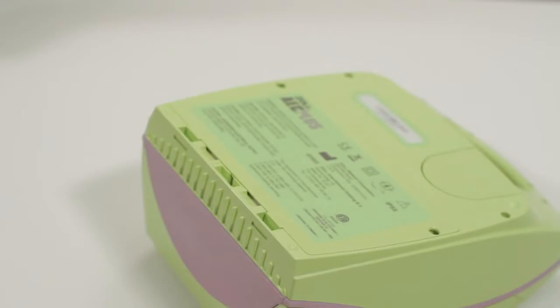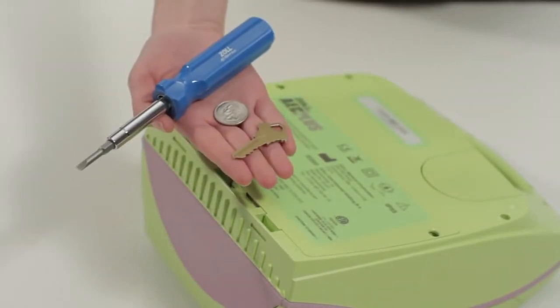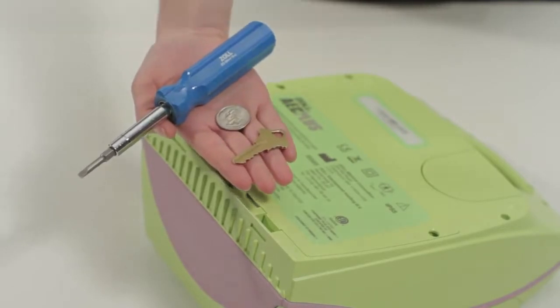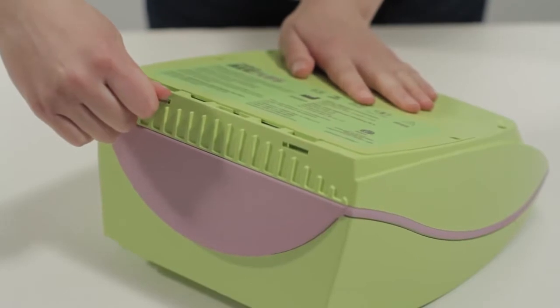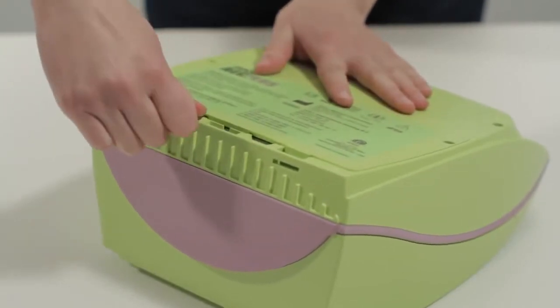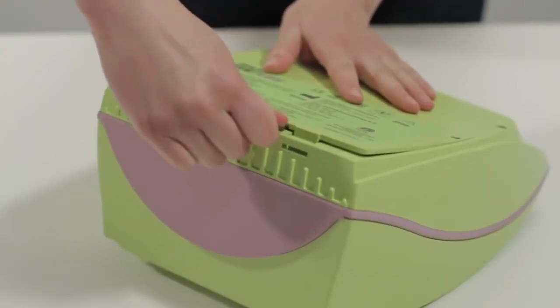Now remove the door to the battery compartment on the bottom of the AED Plus. This requires a simple tool. A large coin will work fine. Push in on the two slots of the battery compartment door. Then use the coin as a lever to lift the door.